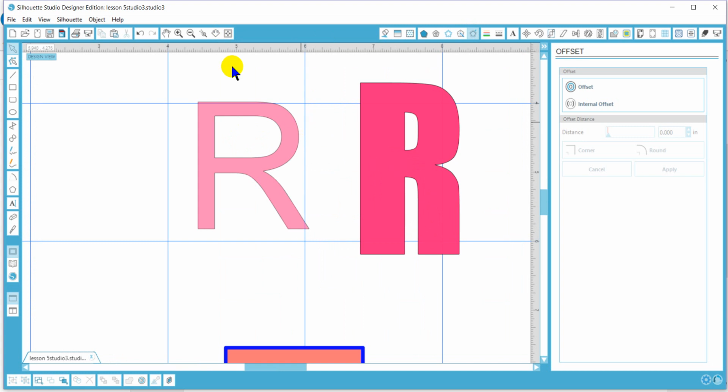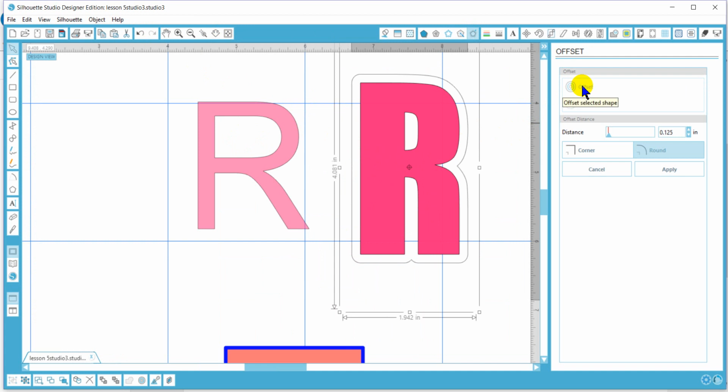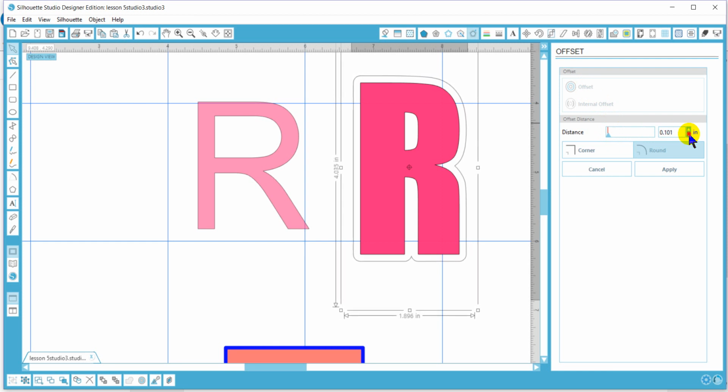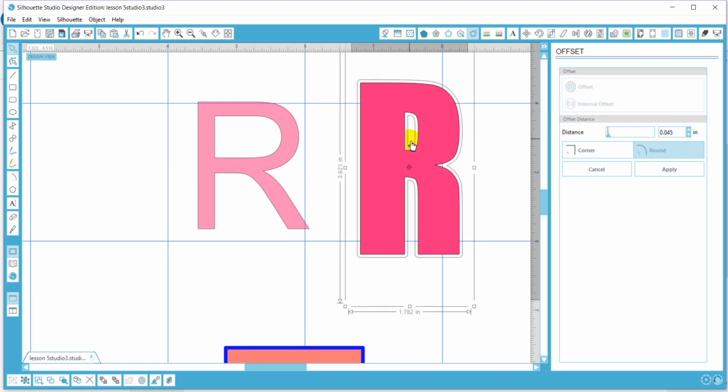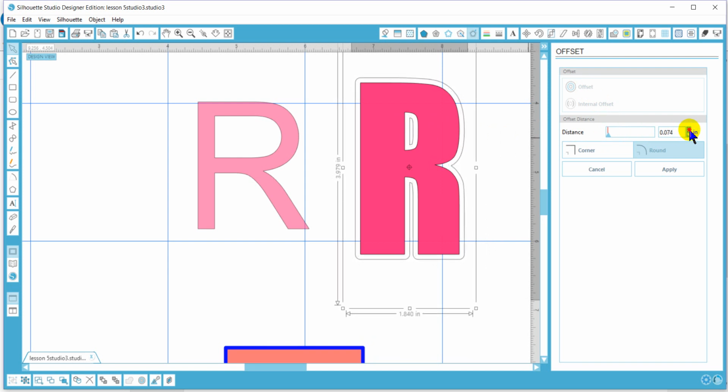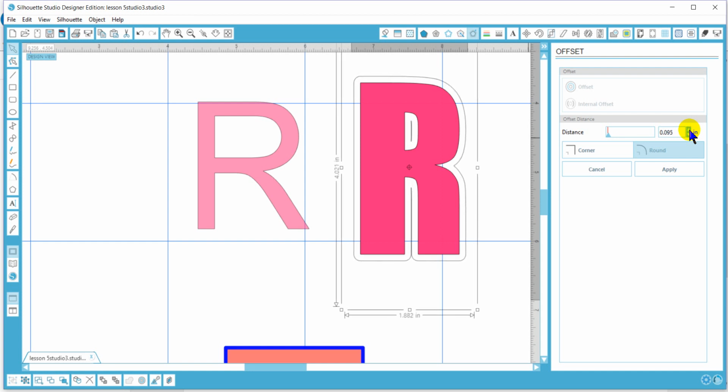Okay, so I want to offset my letters. This is great for making thinner fonts thicker and thicker fonts thinner. So if I grab my R here and I apply the offset, it's going to make it larger. I can control this with the slider, or I can manually set the distance itself. Now the one thing I want you to notice, as I'm adjusting the offset, I am actually gaining the inside circle here. If I adjust it too thick, I'm going to lose that detail. So be aware of the details when you're doing offset and inset.